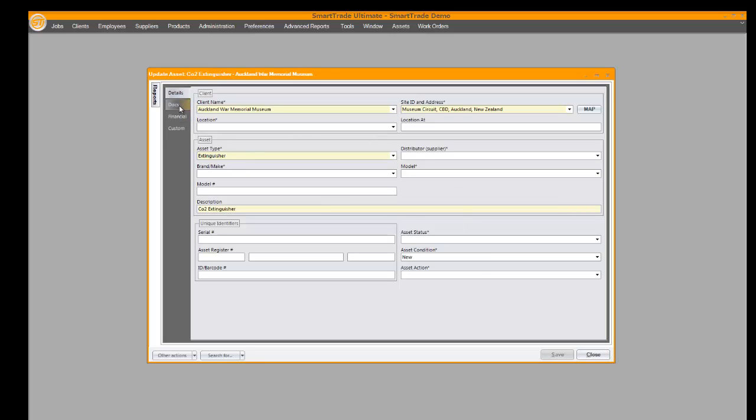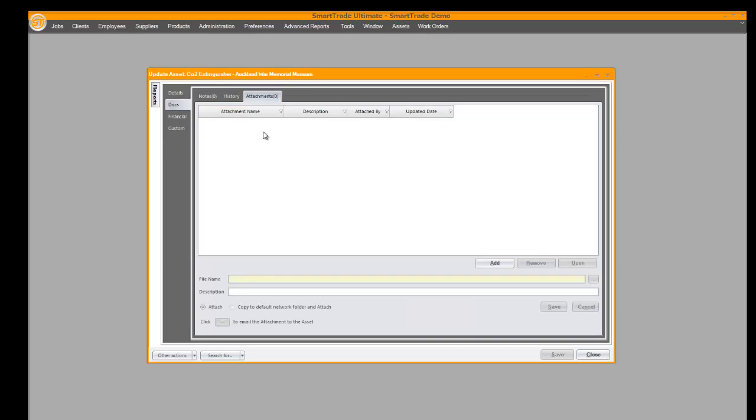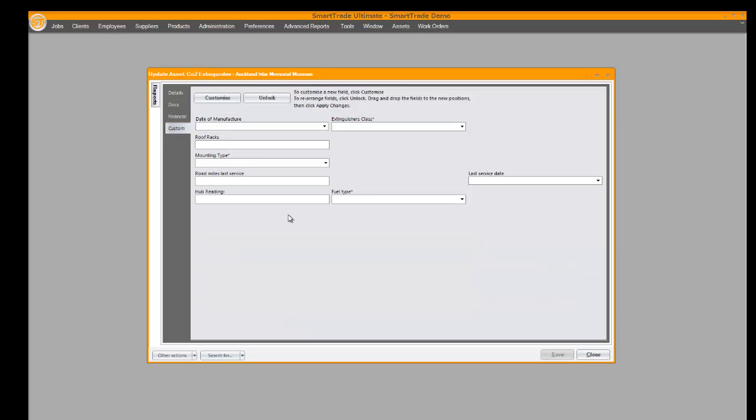It's going to give me options up here as well, things like documents, so we can continue to make notes on this asset. We can also do attachments as well, any photos, any files. We can also go into the custom field as well. So if there's any fields that you've not seen as we've been going through this so far that are important that you need, then go into the custom tab here and put those customizable fields, which can then be searched by but can also be reported on as well.